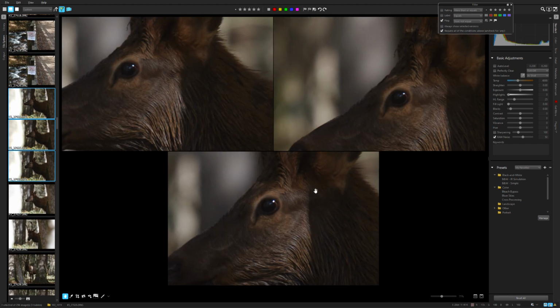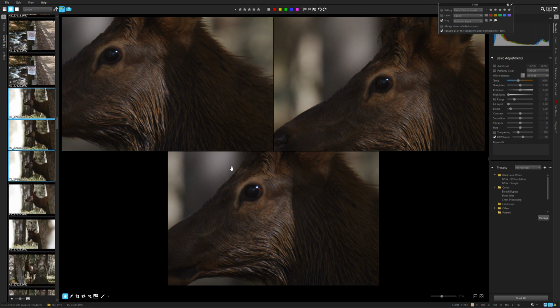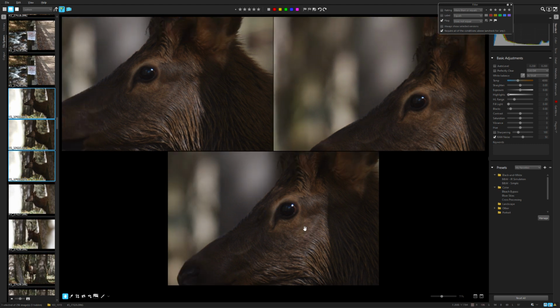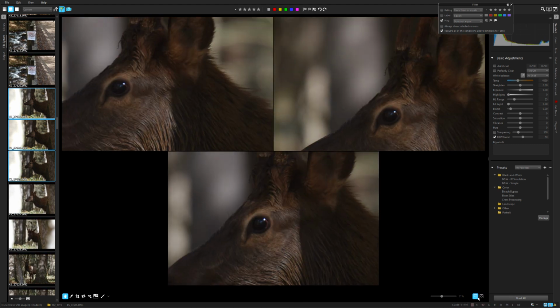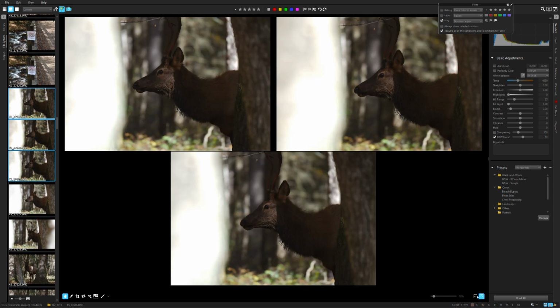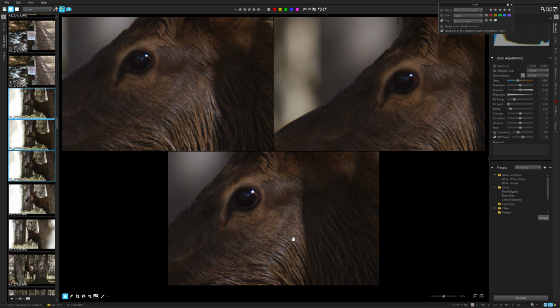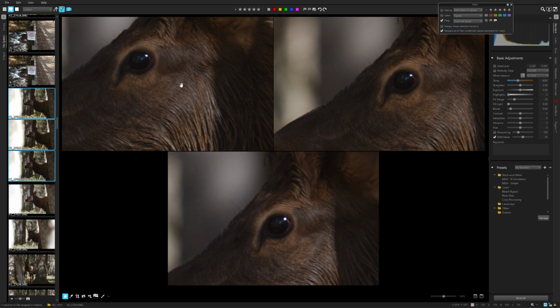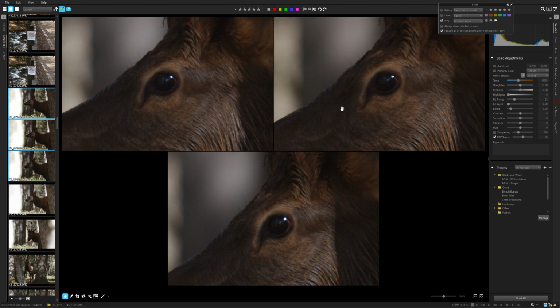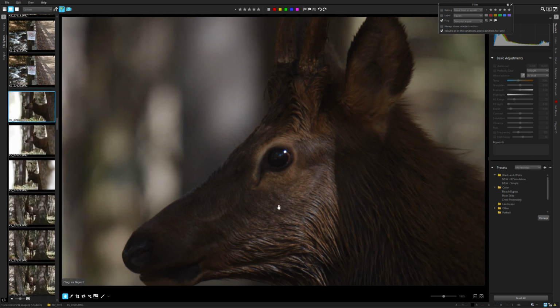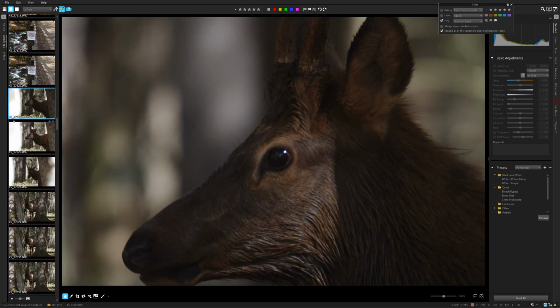So sometimes the camera, myself, are moving just a bit, or the animal's moving just a bit and it doesn't focus on the eye very well. So we can always go back and center it again. And if I want to unlock them, I can move it and make sure I'm looking at the eye of each one. And I would say this bottom one looks to be just about the best. So I can get rid of those, and as you can see, they're disappearing here from the left hand side.